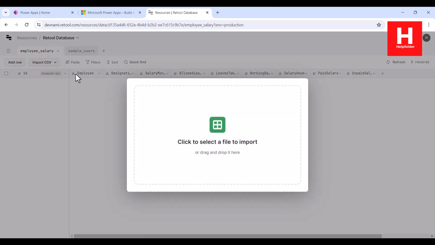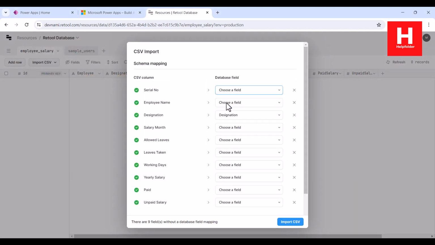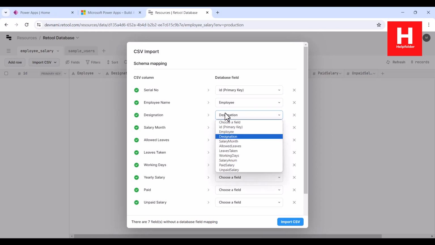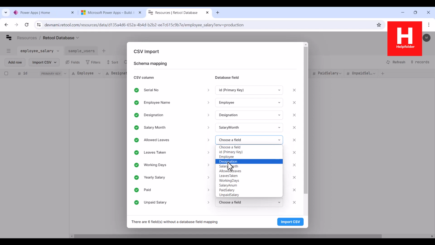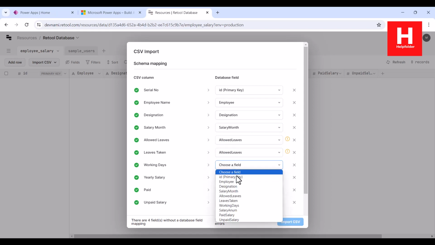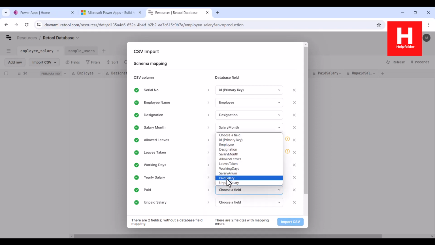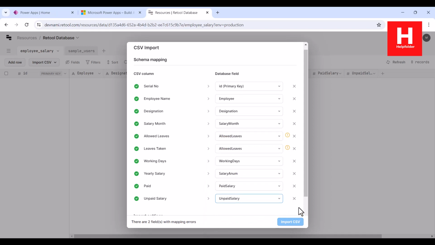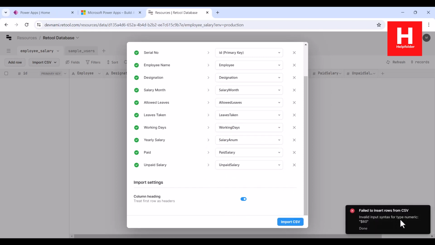Now if I import the CSV into this, it should map properly: designation, then salary month, then allowed leaves, then working days, then annual salary, paid salary, unpaid salary, and here you will see leaves taken should be the different one. Import this, and let's see what happens this time.